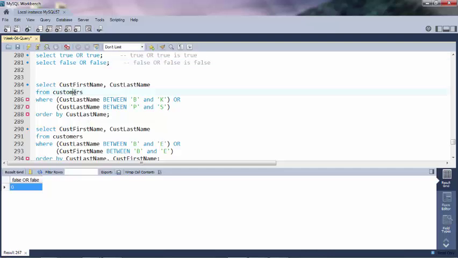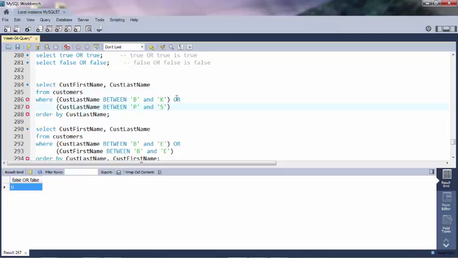Again, in the customer table, let's try to find the customer's first name and last name where the condition is a two-piece condition. The first is the customer's last name is between B and K, and the second condition is customer last name is between P and S, and it's using OR.